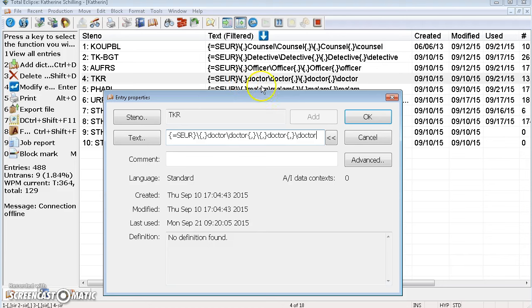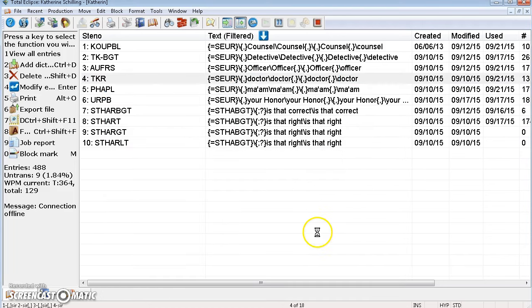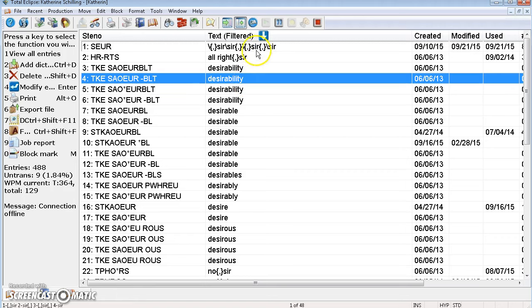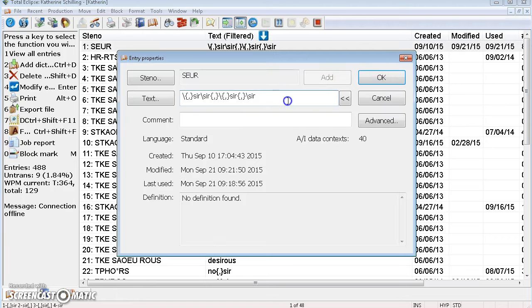Okay, well, what's inside of that stroke? Let's take another look. Double clicking on it. It isn't so important what all these are. Of course, if I write dr, I'm not going to get sir. But what it is going to do is draw all of the AI data context, or the AI rules, so that it does know how to select the correct conflict in the case of doctor with the commas all around it.